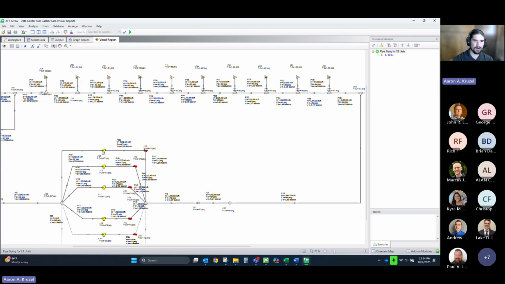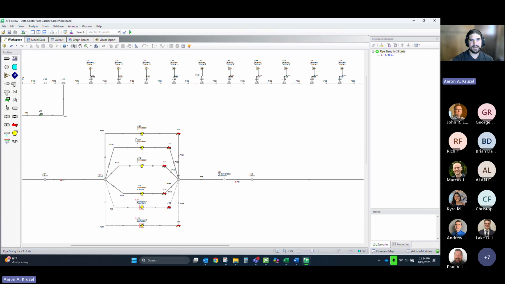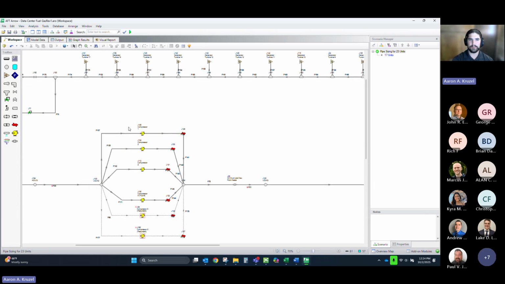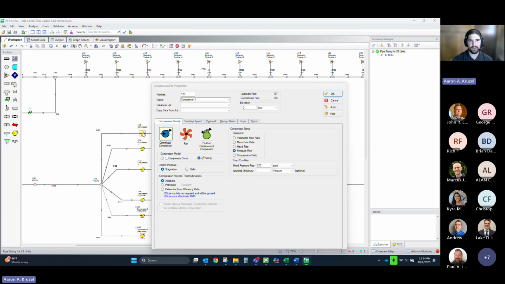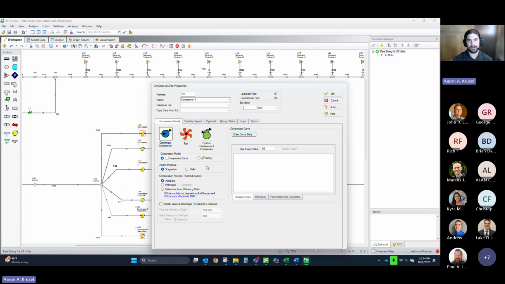Speaking of compressor sizing, let's say you size your compressors, go out for procurement, and get your pump curves or compressor curves. Something that's super useful is you can directly put these into the software using this compressor curve data. By doing so, you can verify what conditions you're going to get. So you've already bought the equipment, and you can do a sanity check, verifying that everything is operating as it should. Or if you have a plant that's already existing, you can put in the compressor data from the existing plant.